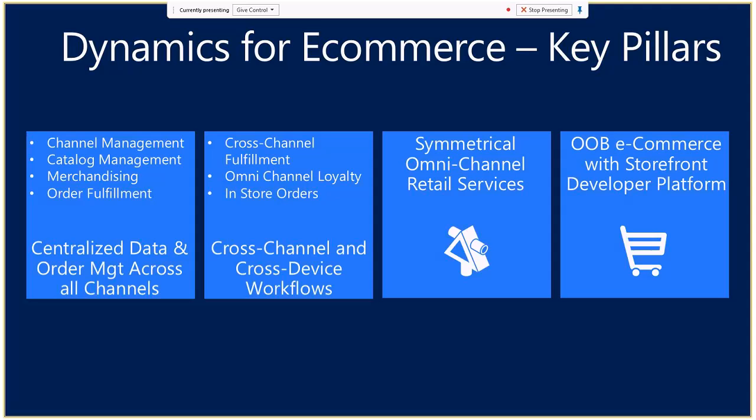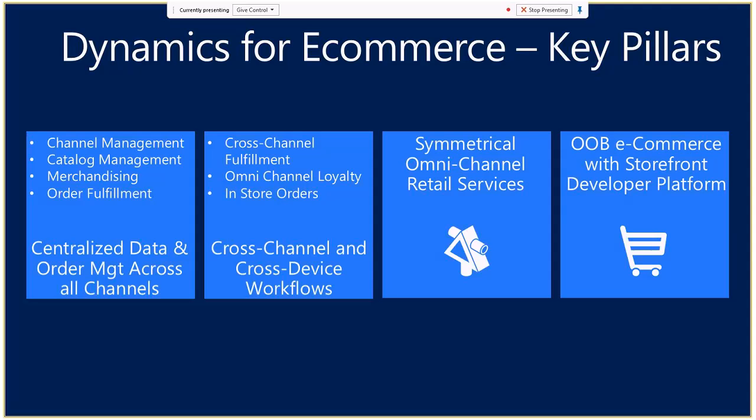We also support omni-channel loyalty: the ability to join a loyalty scheme and get a loyalty card in any one of the channels, and to accrue points and redeem points across any channel. So you can join a loyalty scheme online, but when you go into the store, you can accrue points. You can also accrue points when you create a transaction online, and you're also able to view the points across all of these transactions online.